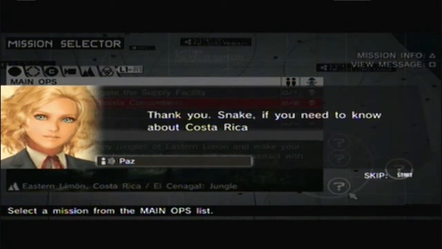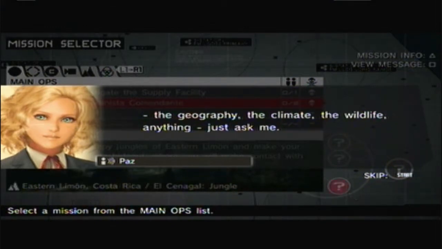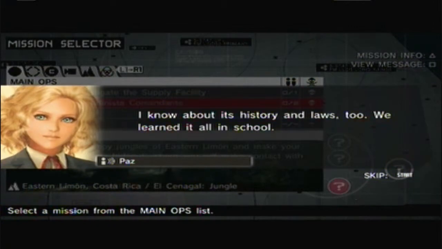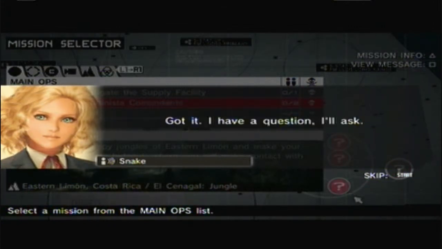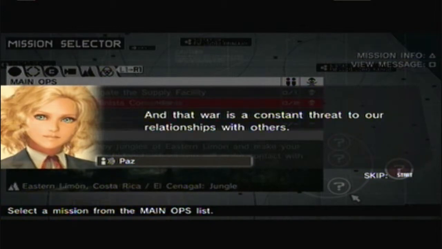Thank you. Snake, if you need to know about Costa Rica, the geography, the climate, the wildlife, anything, just ask me. I know about its history and laws too. We learned it all in school. Got it. I have a question. I'll ask. What? In school, I also learned that peace is an unnatural state for human society, and that war is a constant threat to our relationships with others.